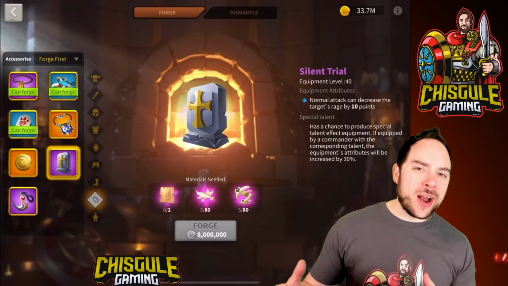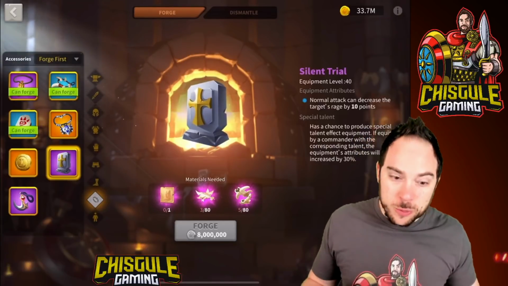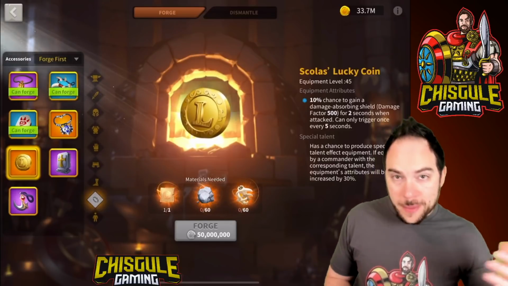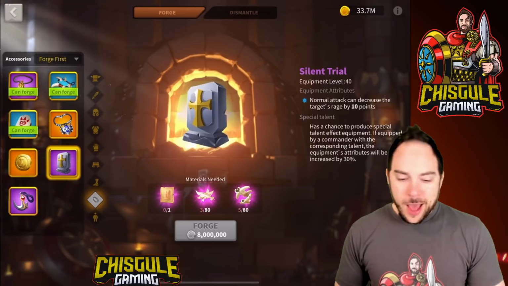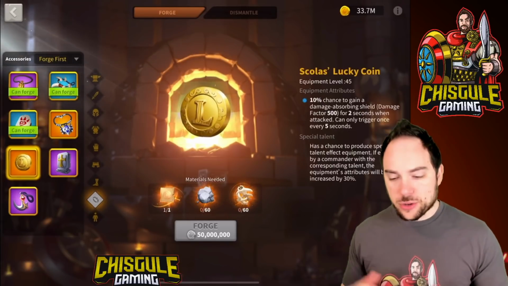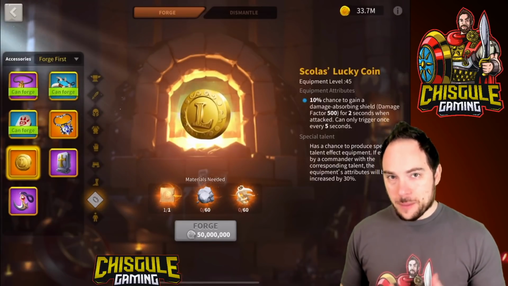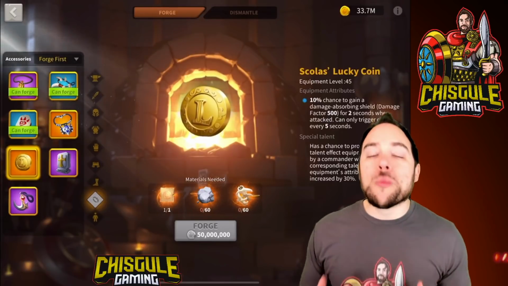Now, how does this compare to other accessories? Most people don't even have multiple accessories, but if you were trying to choose between, do I make the lucky coin and do I make the Silent Trial? This one is tough. On paper, when I try to do the math on lucky coin, it doesn't look all that amazing compared to what I would want from something that requires so many materials.